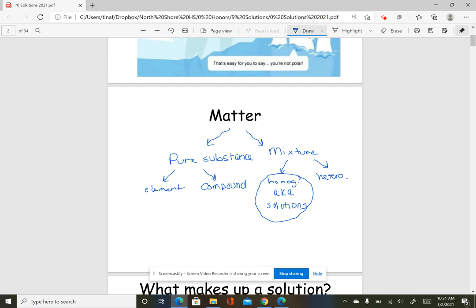And what makes homogeneous different from hetero is that my particles are spread evenly. So when you have a homogeneous mixture, it's hard to tell from the outside that it's a homogeneous mixture because it doesn't look like it's made up of multiple things. Everything's blended together evenly. It looks like one color. Where in a heterogeneous mixture, that would be like sand and water versus iced tea. Sand and water, you can tell that there's two different things in the container. They're spread unevenly, the particles. Okay, so that's just one little thing to help us review to see where we are.